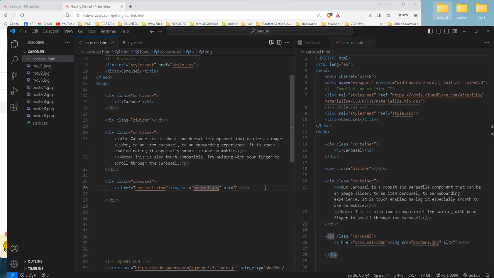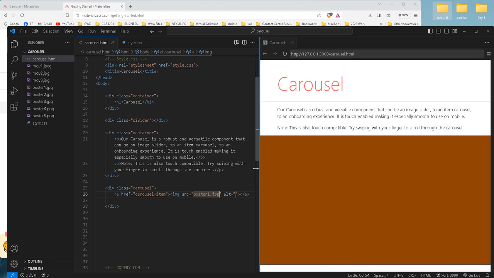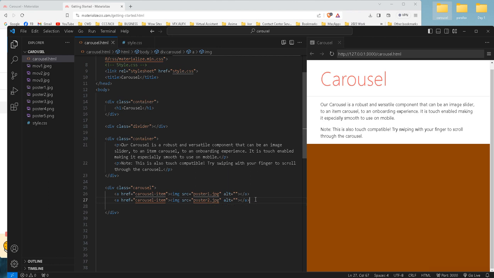poster1.jpg. Oh, na doble ito, nawala. Bakit ganun? Nasa labas kasi siya. But let's do another one. Let's just copy paste this. Alright, and let's change it to poster 2. Mas maganda kung magkakasize sila. Okay.